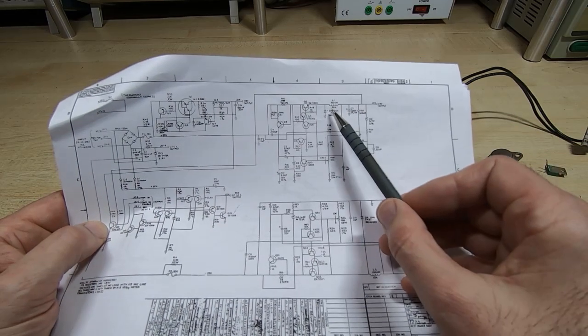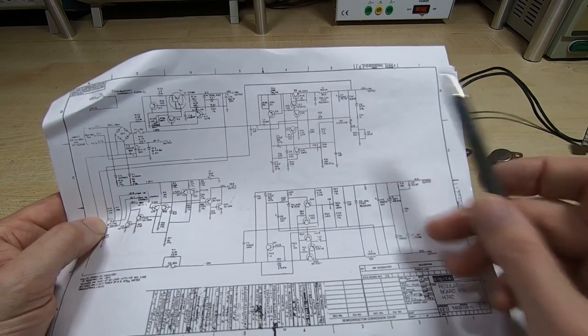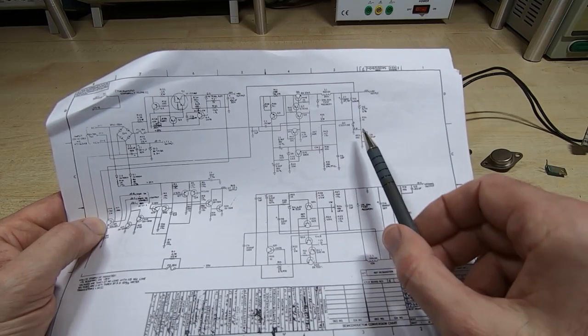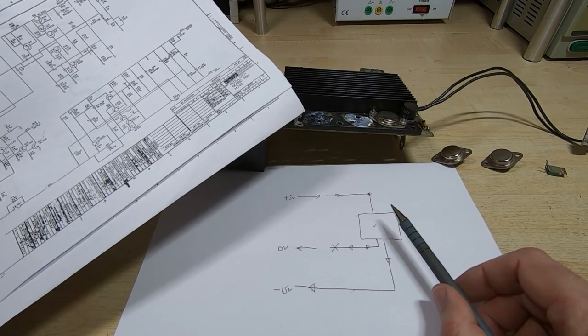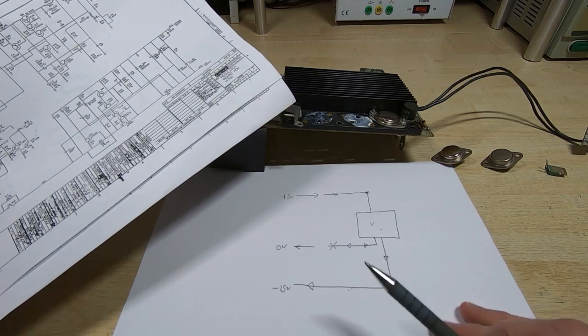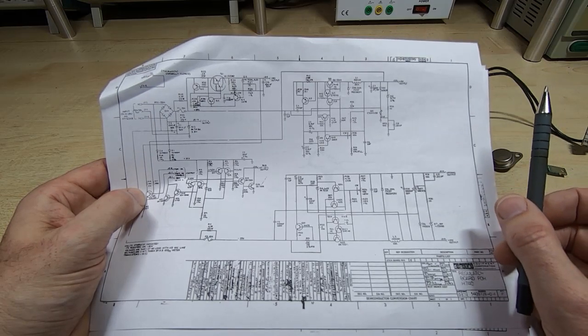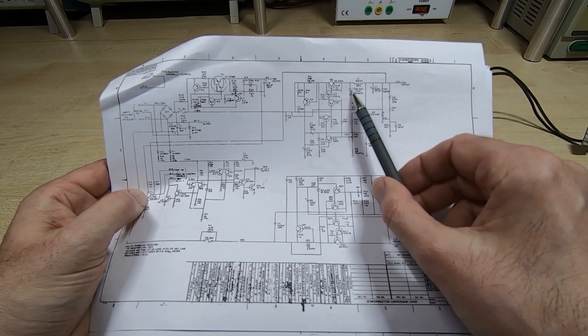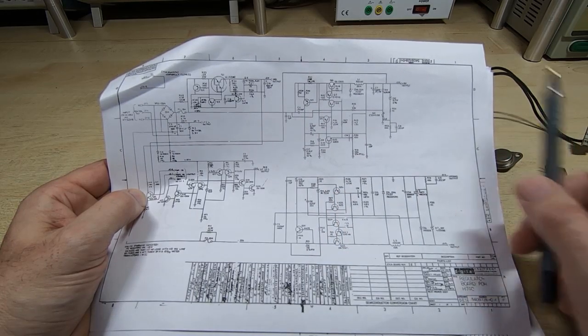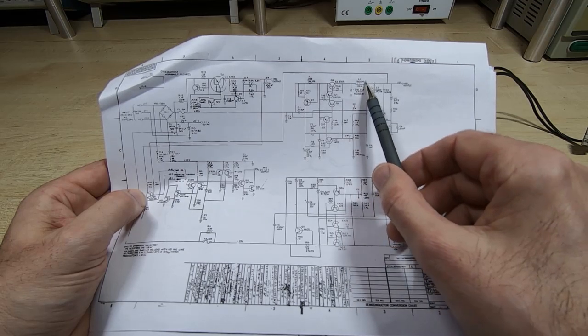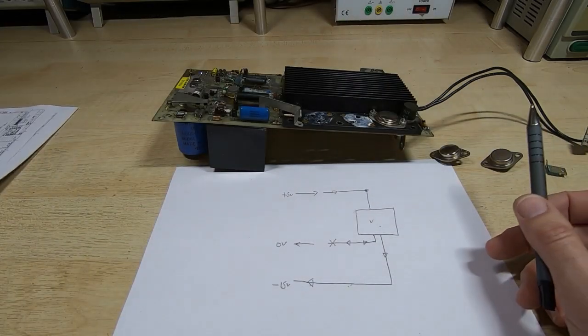And that's the only real way I can see this could have failed in this mode. What we'll do in a few minutes is I'll take the cap off the device, off the diode, and we'll have a look under the microscope and see if we can get any more information about the mode of failure. But be very careful when you're working on these machines. If you disconnect the ground wire while you're fault-finding, you can destroy several of the boards, and in particular the memory cards, because they're the ones that make most use of the minus 15V rail. The only other ways this can really fail in overcurrent mode is if there's an overlap, and it could be we've got an issue with the loop control capacitors. If one's open circuit, then we will get overlap, but I doubt there'd be enough energy stored in the inductor to destroy this diode.